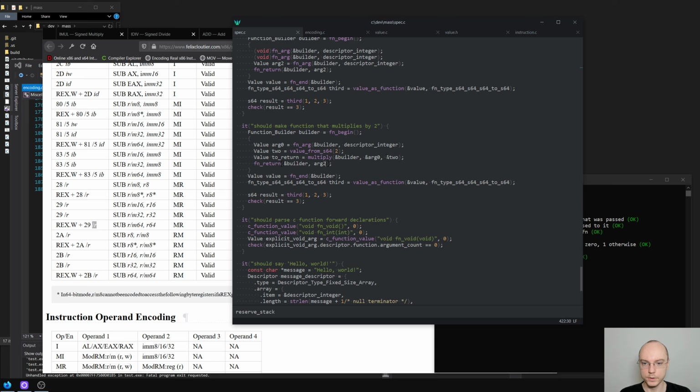And we return whatever is the return. Now function type is S64 to S64, which I believe we do have. And the result is, let's call it twice.